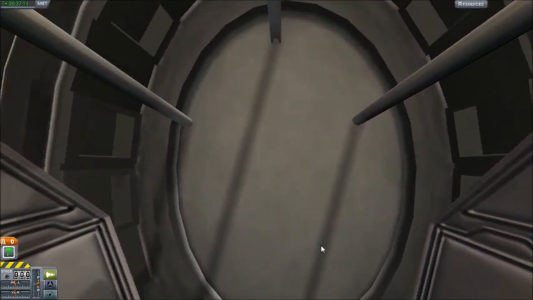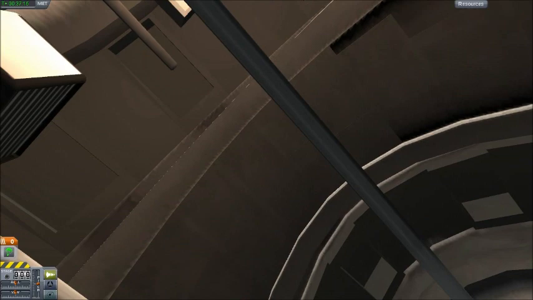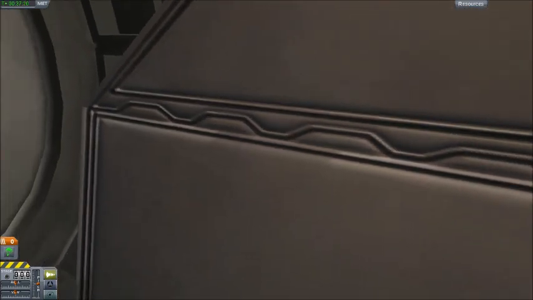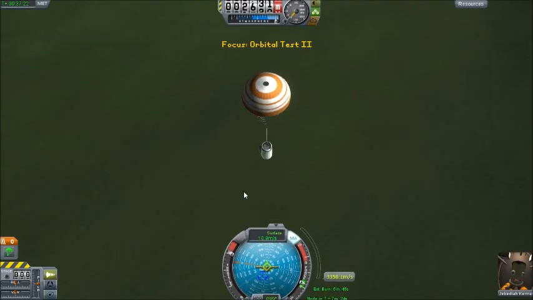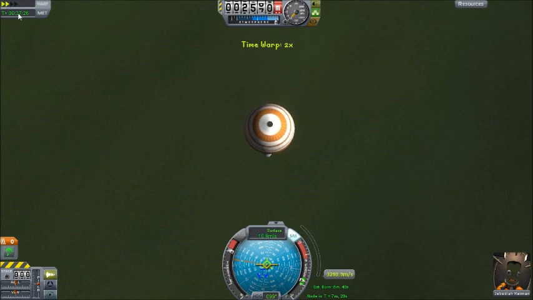Oh, hang on. There's not even anything in here. There's no buttons to press. So he's in freefall basically. Anything could happen to him and he will have no idea. Boring. Let's speed up slightly.